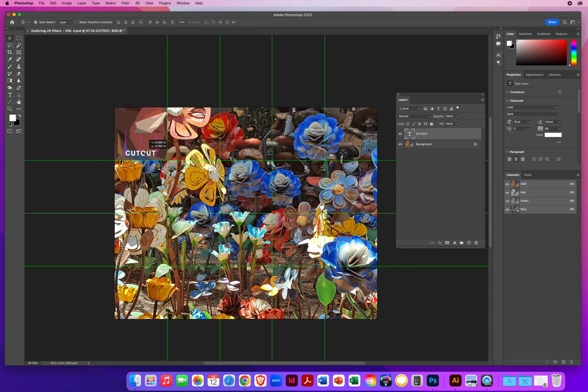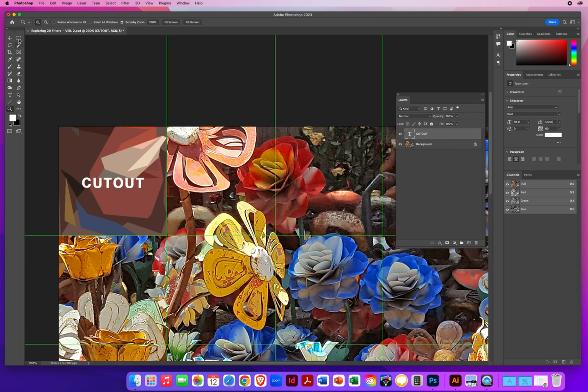If I want all the names at the bottom or all the names right over the center, it's totally up to you. But the trick here is you have to come back down to your bottom layer. If you stay on the type layer and you zoom in to try out another filter here, I'll start on the guide, click and drag down to the next square. If you are on a type layer, filters will not work.